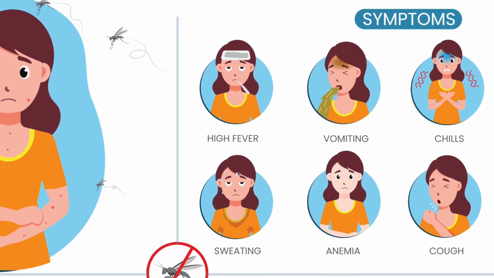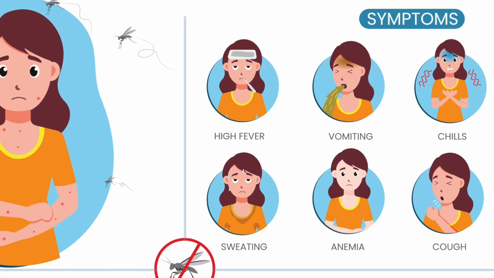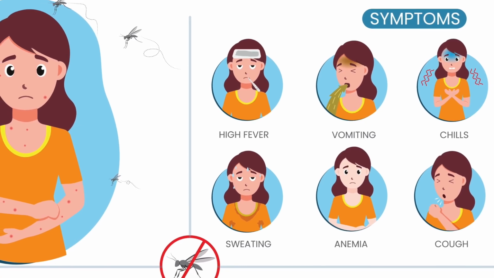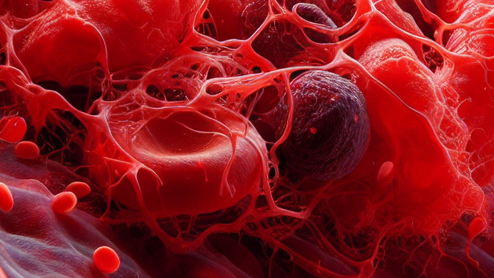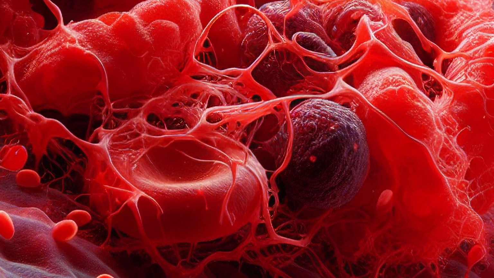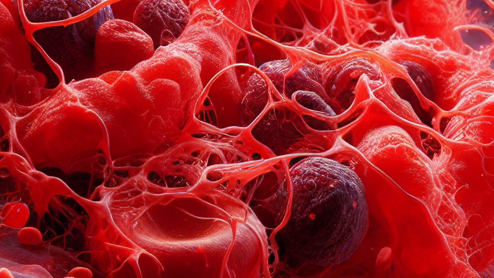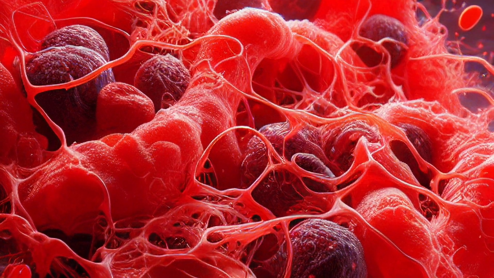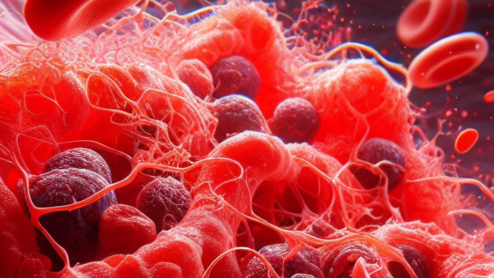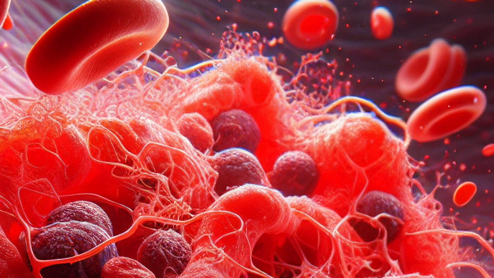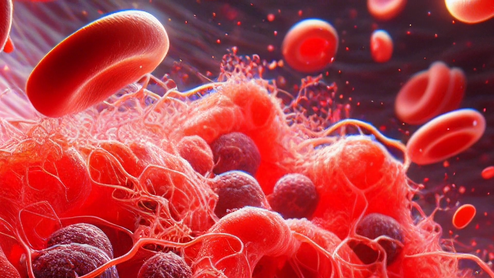And so upon the red blood cells bursting, that's going to begin that cycle of fever and chills as the immune system tries to deal with the parasite that's in the body. And so the fevers are going to spike when the parasites are released, and the chills and sweating as the body is basically trying to regulate the temperature. And so as you might imagine, as red blood cells are being destroyed, anemia can occur, lack of oxygen to the brain and to the heart, to the kidneys and all the other vital organs. That can result in extreme fatigue and weakness and shortness of breath.